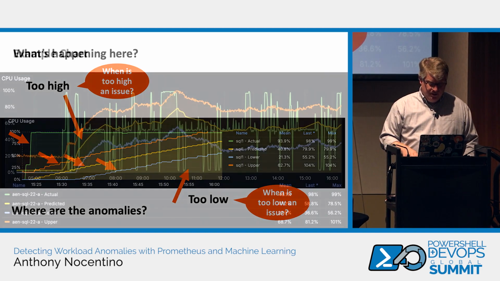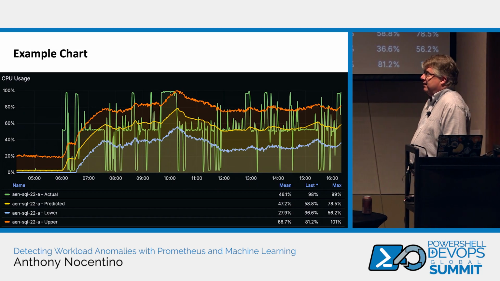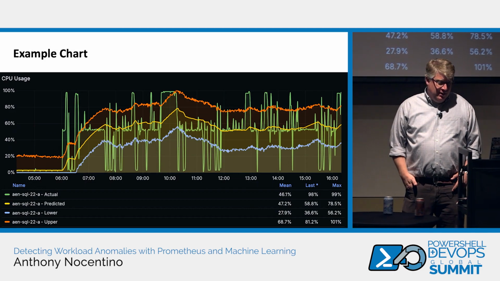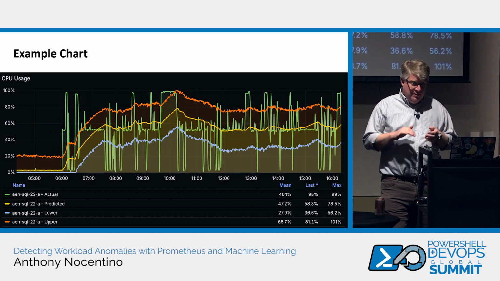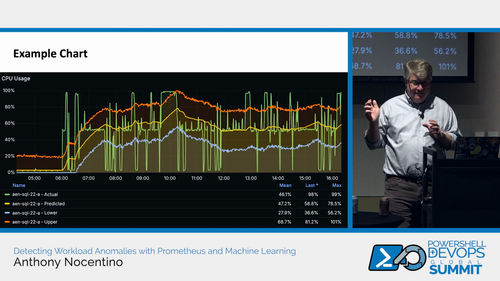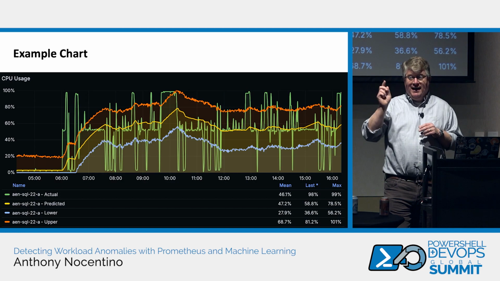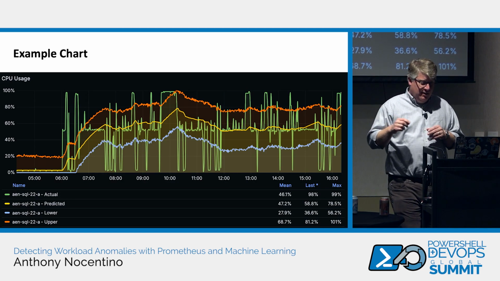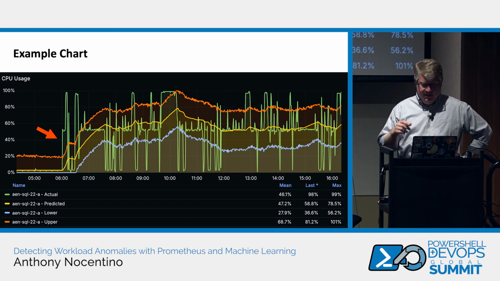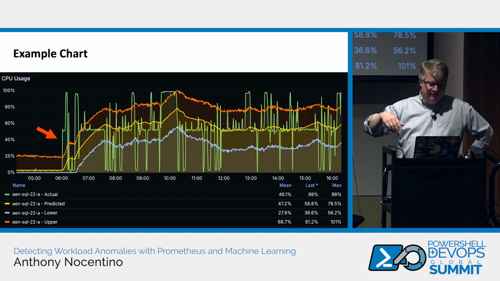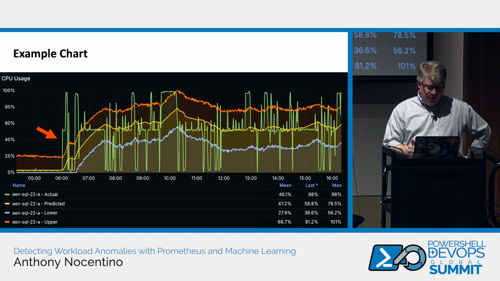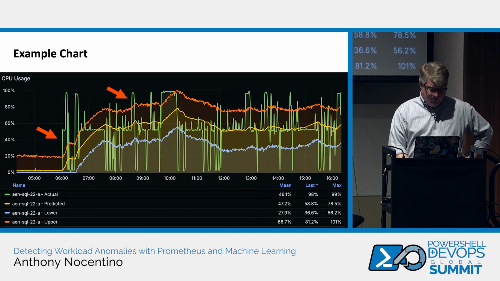So here is a real chart of a workload that I had running in my lab that was intentionally spiky because I wanted to show how the model is able to deal with the longer pattern, but struggles with the spikiness, right? Even when I have the parameter for the model tuned to react as much as it possibly can. And so that's what we see here. So this first one, it started to figure this out. Like if I went back and looked over multiple days, it figured out every day at 6 o'clock, things got spicy. But it doesn't really pull up to real workload until about an hour later.